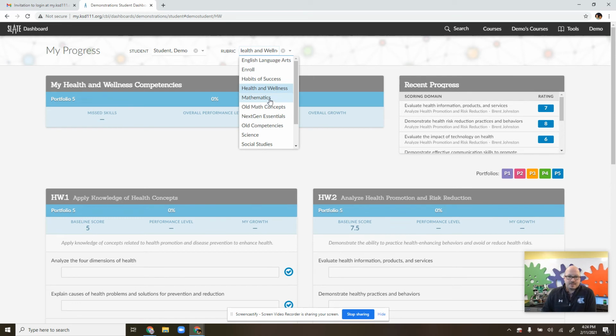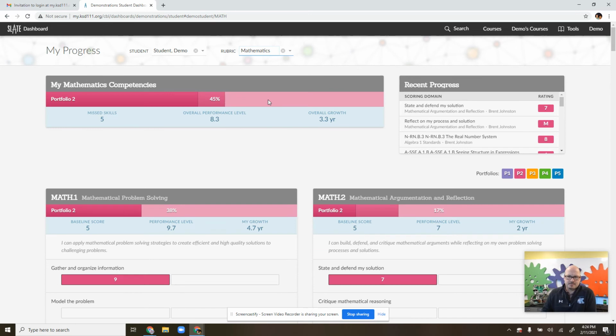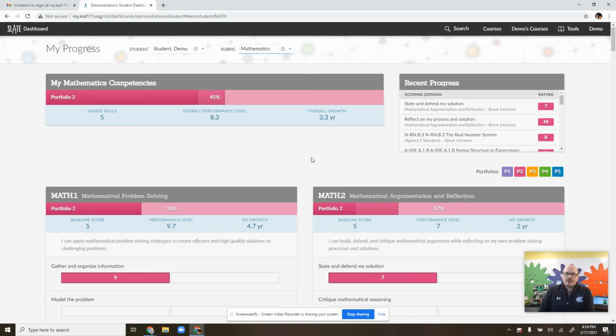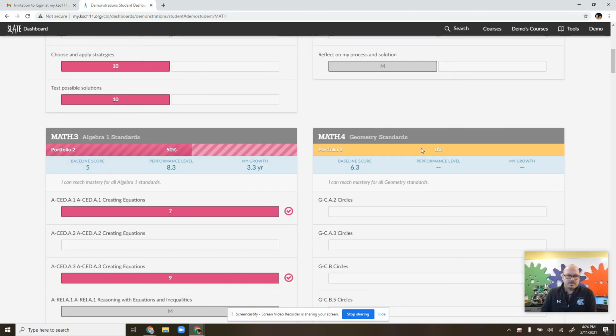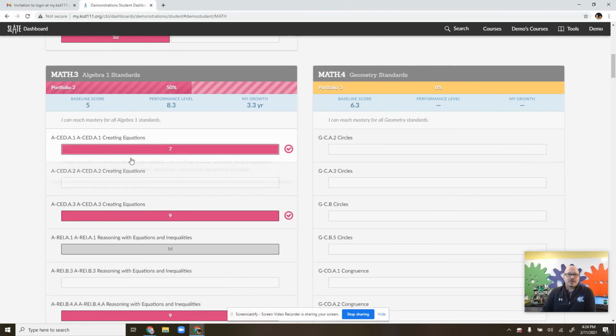Then we come to math, which is quite a bit different than the other ones. I'll talk about it in a second, but we have science, social studies, world language, among others. So let's look at the math one. For math, we have standards lists, and they're a little bit different than all the rest of them. So there are very specific algebra standards that we want students to do well on.